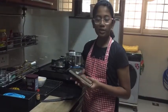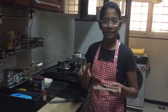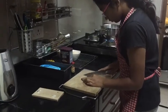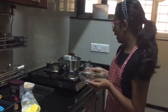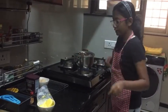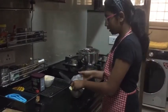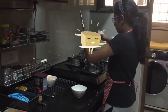So the first step is to chop some dark chocolate. I'm using about 1.5 cubes of chocolate, which is about 170 grams. Okay, now I have chopped my chocolate and I have a pot of boiled water, and I will keep this glass bowl over it. We have 1/2 cup butter, and we're going to put this with the chocolate so they both combine and melt, so we get a nice gooey chocolatey cream.